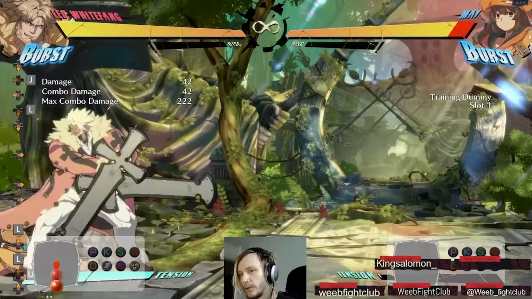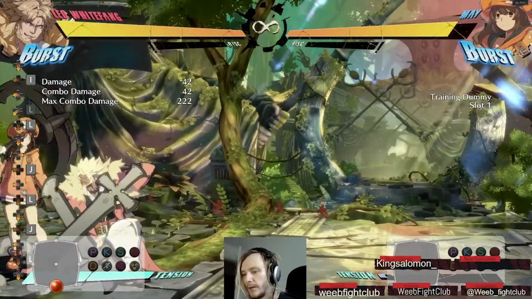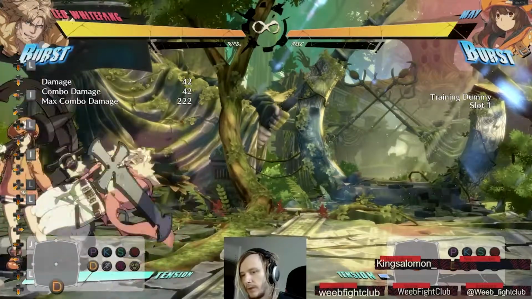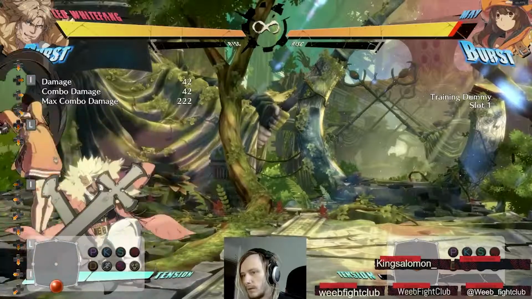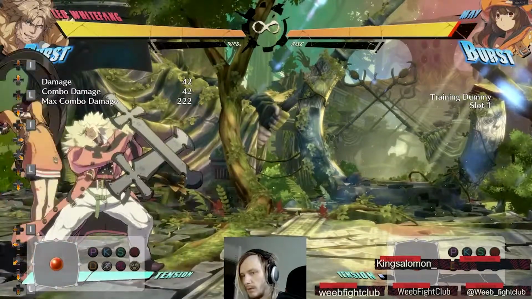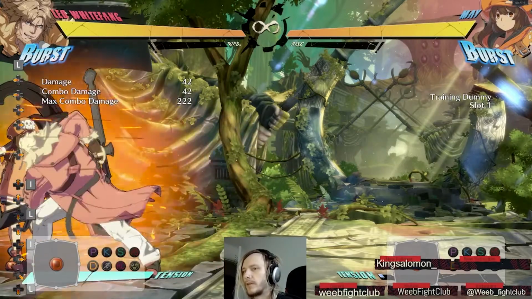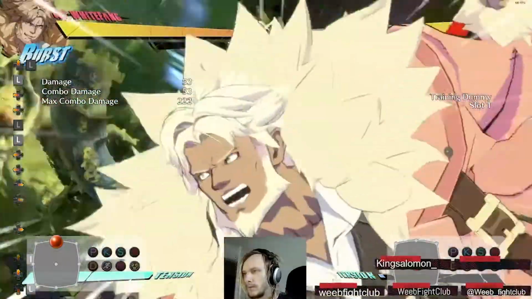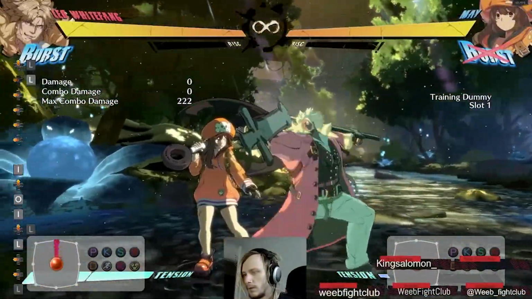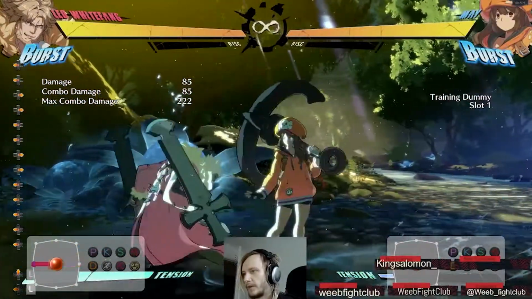His 2D is also insanely good. A sweep that can be cancelled into specials, I believe. Or at least on counter hit. Yeah, only on counter hit. But, and then he's got his standard dust. And his throw. His throw is really good because it gets him into back turn.